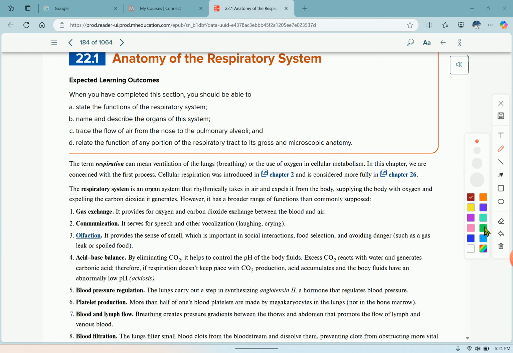The respiratory system is responsible for respiration, also known as ventilation, and in layman's terms, simply breathing. The main gas that we need is oxygen, and the cells in our body need that oxygen in order to function. The breathing out is exhale, so we are getting rid of byproducts. The byproduct would be carbon dioxide, and when we breathe in, we're breathing in oxygen.